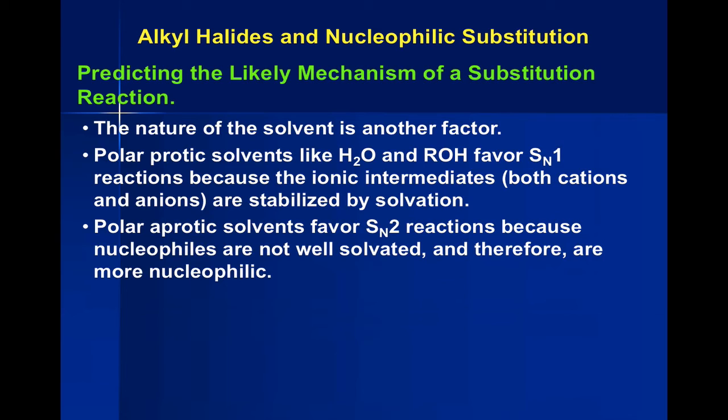We know that solvent plays a role. Polar protic solvents favor the SN1 reaction. Polar aprotic solvents favor the SN2 reaction. Okay? So if Sayer comes in and sets up a reaction, it's going to be a substitution reaction. She throws it into water. Most likely it's going to be an SN1. Aubry comes in, wants to do essentially the same reaction, but he uses acetone. Chances are the mechanism is going to be SN2. So being able to identify polar aprotic and polar protic solvents is very good. I will stick to the examples that I've given you here. So it's a good idea if you have trouble memorizing them, that's a good thing to put on your note card, okay, for the test next week.